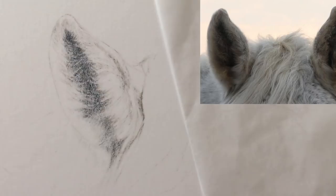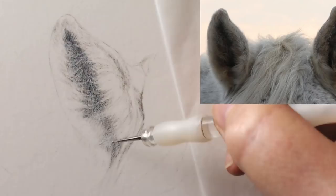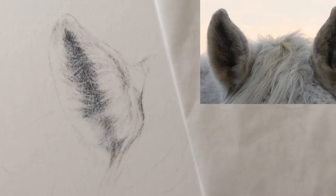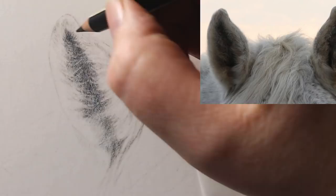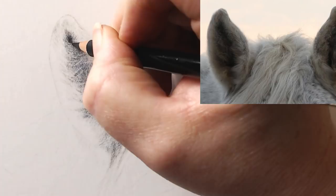Right, so we're starting to get this really nice area here now of the fur. And actually I'm going to come in with the black and just darken up this middle bit here, just from the middle outwards, and just increase the contrast in this bit.